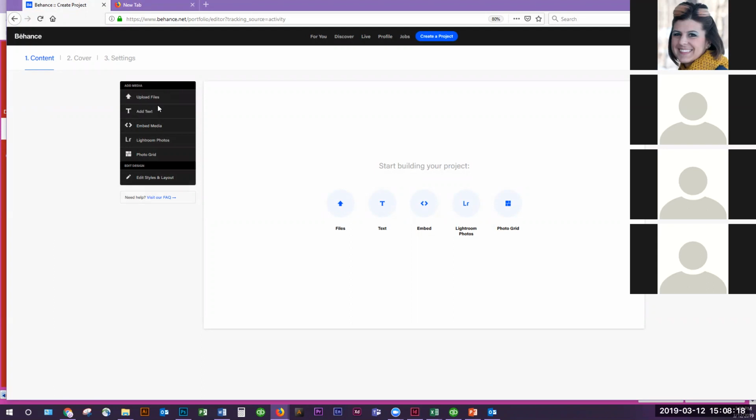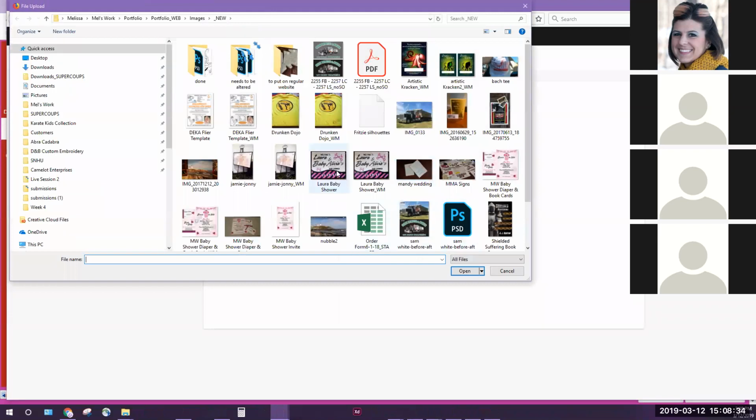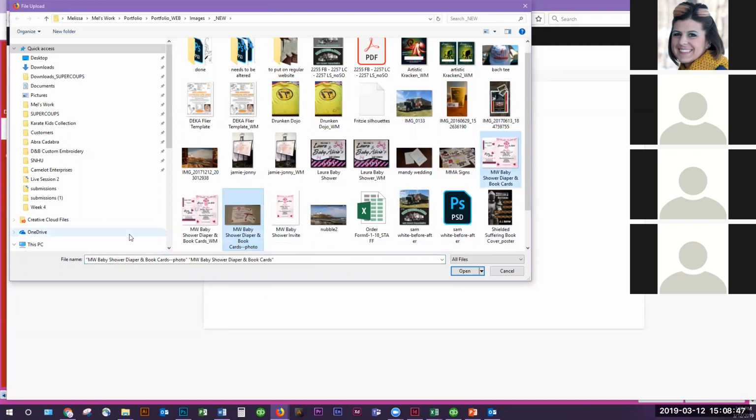And you're going to click over here, or, there are multiple ways to do everything pretty much. These are essentially the exact same thing over here: upload, add text, embed media, files, text, embed. So it's kind of the same thing. You've got to go to upload. Oh good, it's actually already set up. This is my folder of things that need to be uploaded for one reason or another. And let's see, I will do these 2.